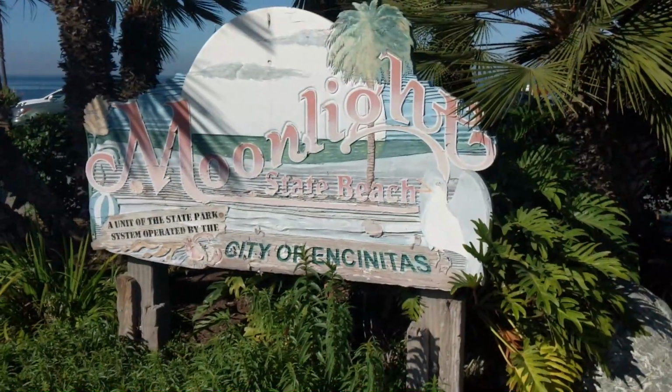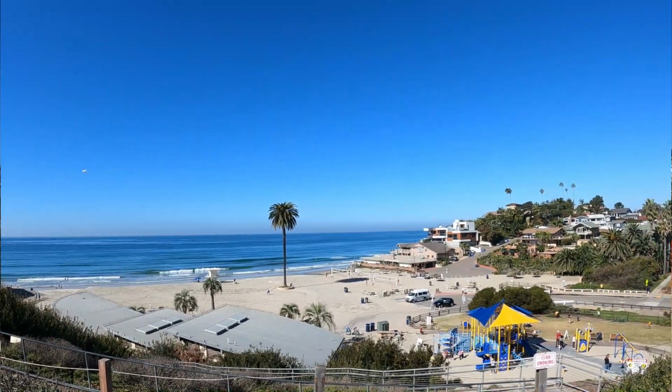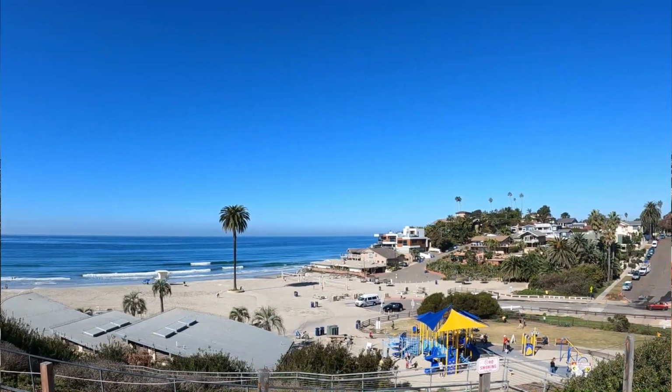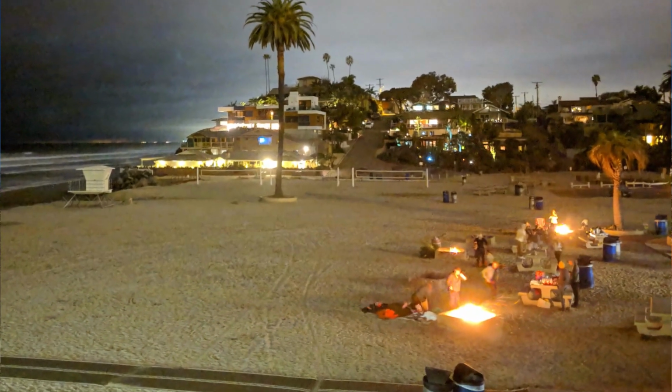Behind me is one of the most popular beaches here in Encinitas, Moonlight Beach. This is where a lot of people from all around come. It's iconic here in Encinitas. It's one of the main beaches. Access is pretty easy. There's a parking lot up top. There's a lot of street parking up here. And then the actual beach is just huge, so there's a ton of space to spread out. At nighttime, you could have like fire pits and stuff too. So it's a pretty cool little area to check out. There's a playground on the other side, volleyball courts, kind of got a lot going on here.